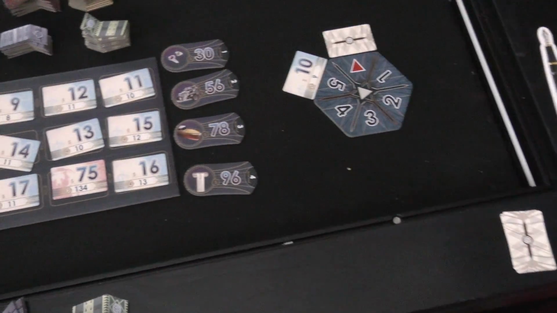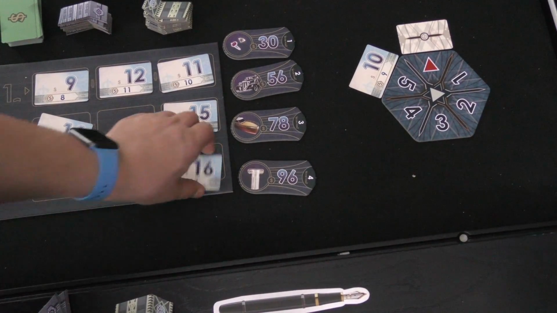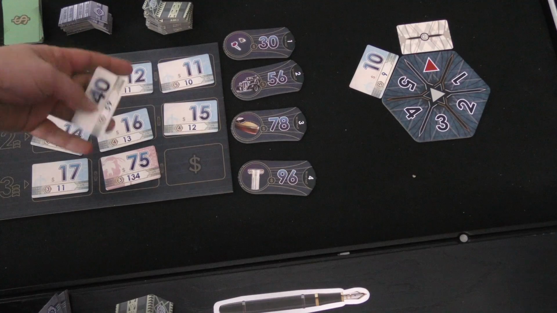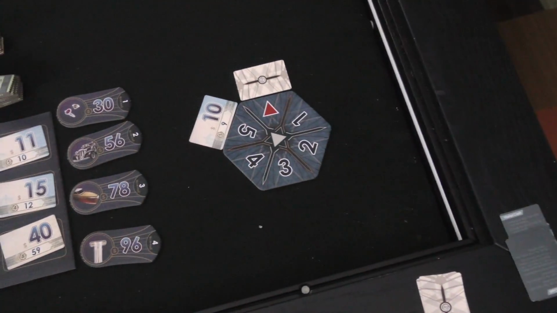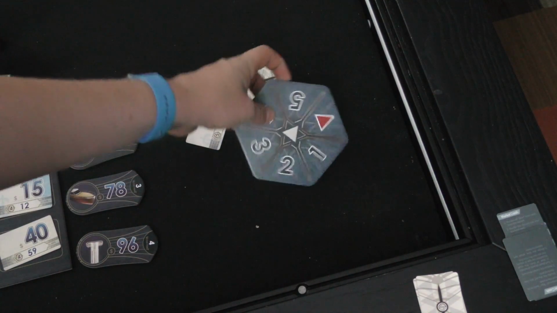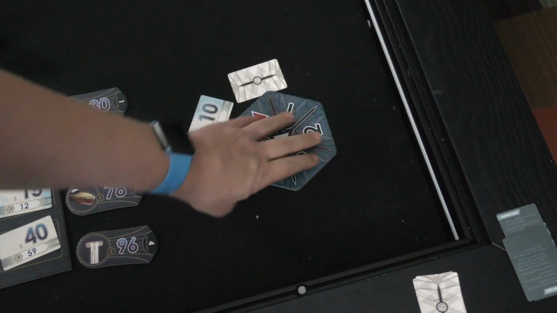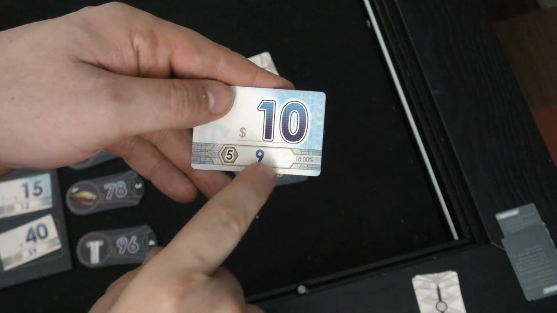Once that's done, then we're going to pass the start player marker. And the start player has a chance to kill any card out there that they want. So let's say they get rid of that one. And then we add in a 40, which is going to go in the bottom row. Then the wheel, this here, is going to turn 1 clockwise. And if it ever hits these cards, you're going to have to pay back this much money.